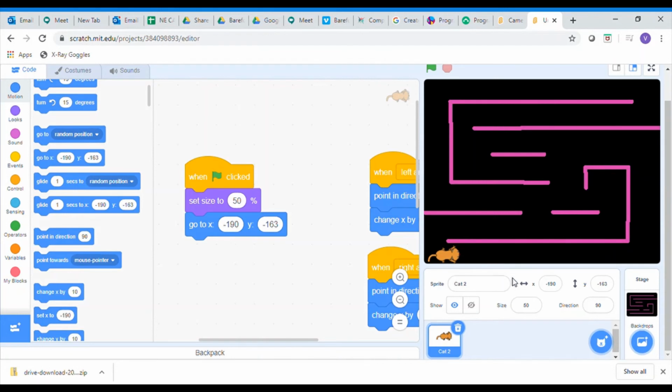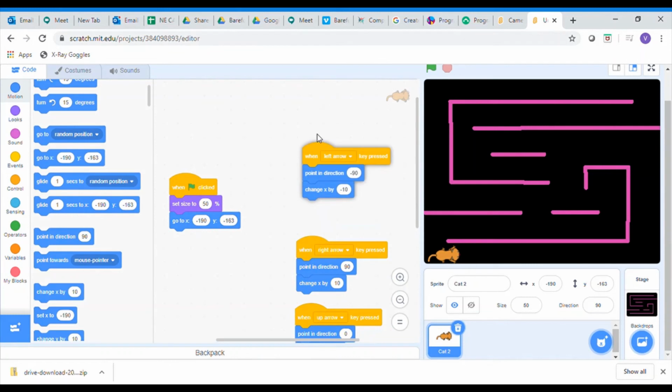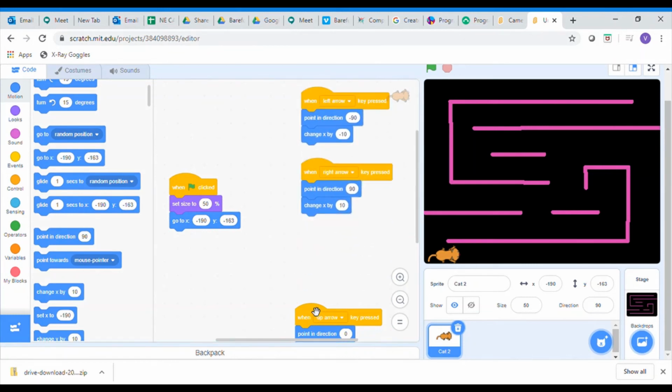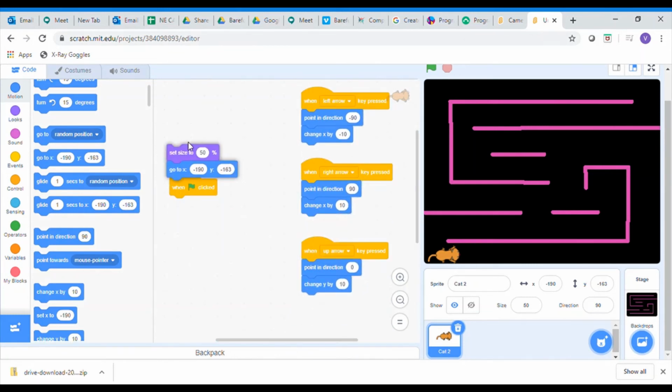You might want to put things on there for the sprite to go and collect. So all I'm going to do is go and find something I think the sprite might want now. So just quickly show you my code. We've got him moving and we've got a starting point. Okay, move that up there.